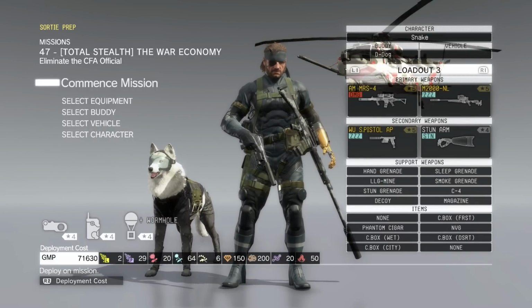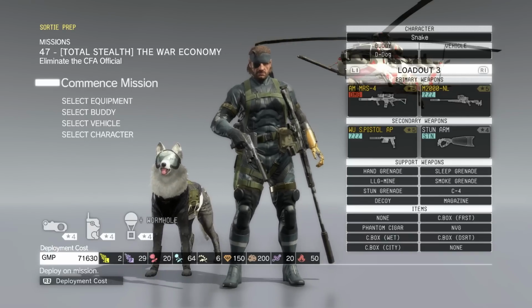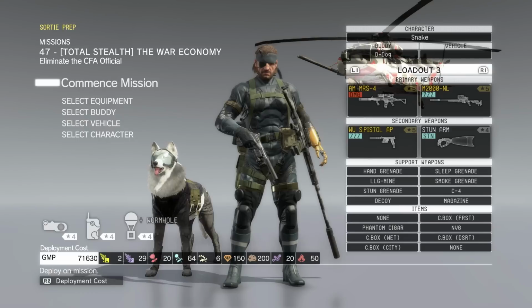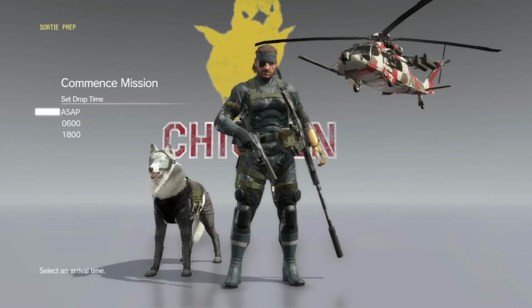And this is the gear that I'm taking in, so I'm going to be using my tranquilizer pistol, then also the C4 to take out the helicopter, and then I also use a few sleep grenades just to take out some of the guards all around the place. So there's what I'm going to be using.